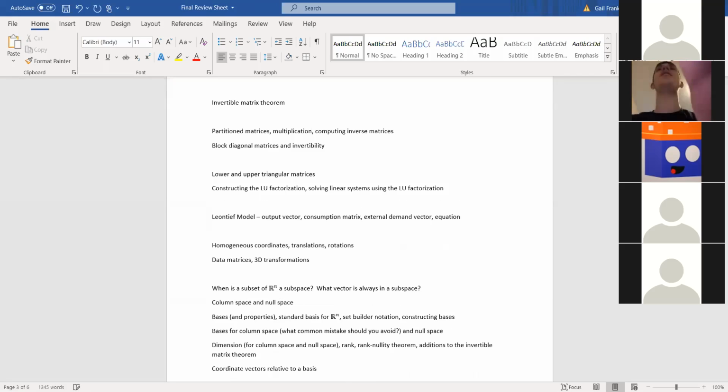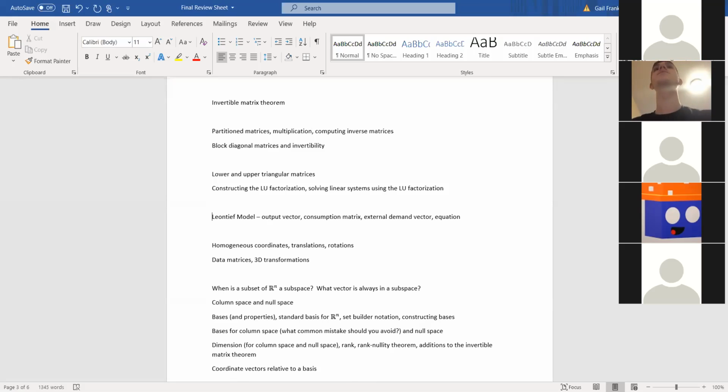Are there any constraints when it comes to using LU? Yeah, there are lots of constraints with LU. Whatever you're given in LU in this course, you won't have to worry about that. Is there a specific matrix that can be constructed into LU only, or is it any type of matrix? You're talking about the matrix A that you're trying to decompose into LU. I'm going to check my notes real quick to make sure. But yeah, there are lots of constraints, but they aren't really covered in this course.